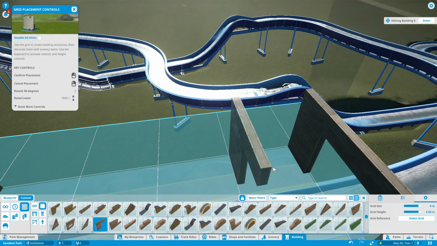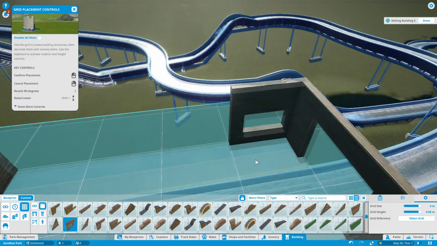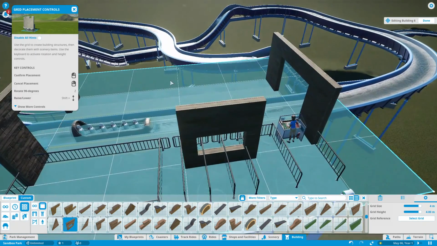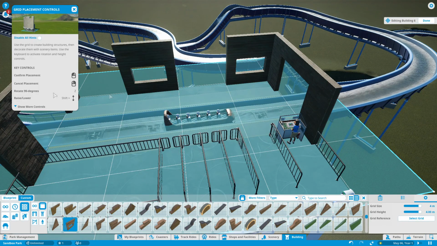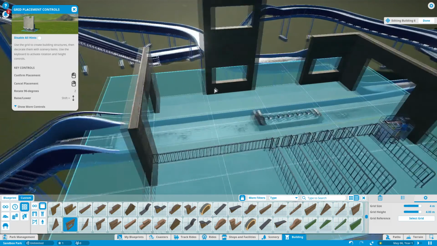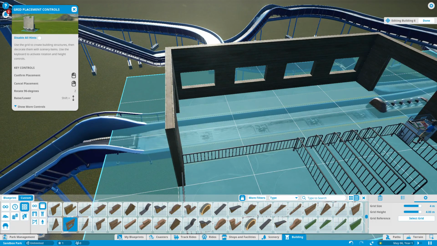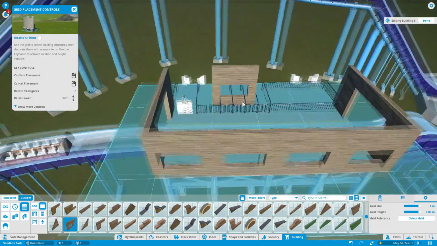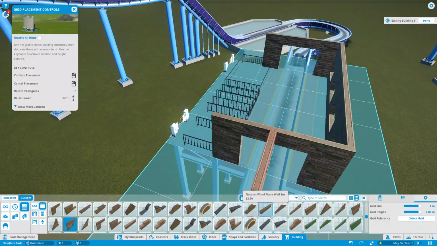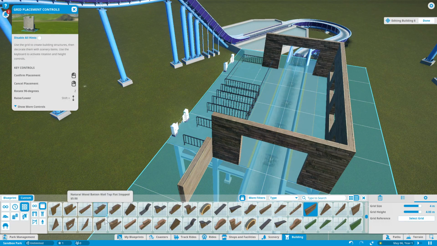Okay, so we don't want to stack that. That just looks silly. But we do want to add some windows on this side so that when you're getting into the station, you can see the ride through on the other side. So it provides a scenic look. Let's add some windows there. One more. Great. You want to add any on this side? Let's not. Let's stick with regular wood for there.